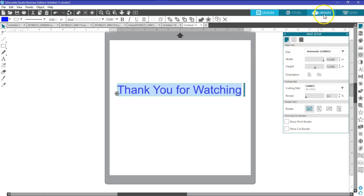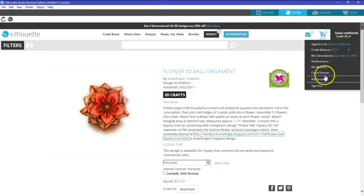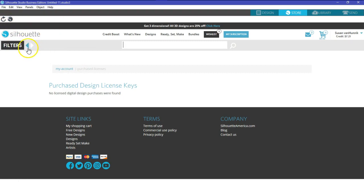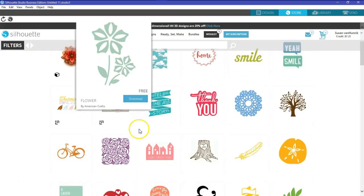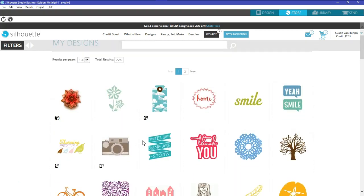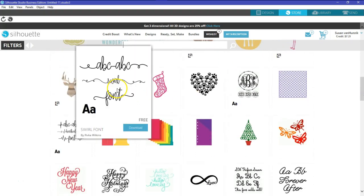And I want to find that font that I just purchased. Well, again, I don't remember what it was called, so I'm going to go back over to the store, and I can actually go to my account, and I can go over here to purchased design. Actually, that's not the one I want. I want to go to my designs. And here are all the designs that I have actually purchased over the years. And the one I want is actually not here, because this is a font, not a design. Here is the font that I purchased. So it's called Swirl Font. I've already downloaded it, so I just needed to know what it was called.